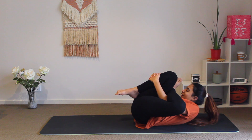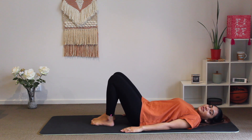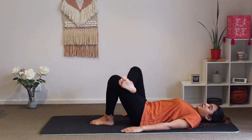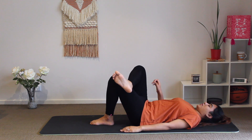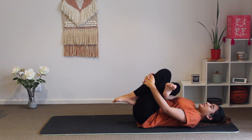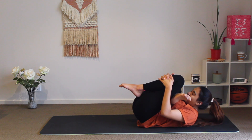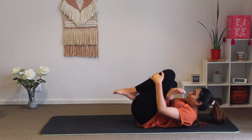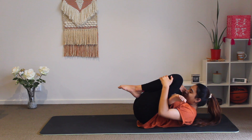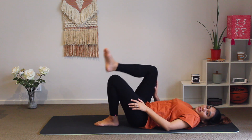You have an option to keep your hands here or just thread further. Hold for five, four, three, two, one — exhale, breathe. Now we perform this with the other side: right leg on top of the left thigh. Threading the needle — inhale deep, exhale. Hold for five, four, three, two, one. Inhale and release the posture.